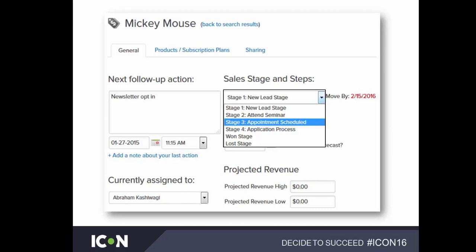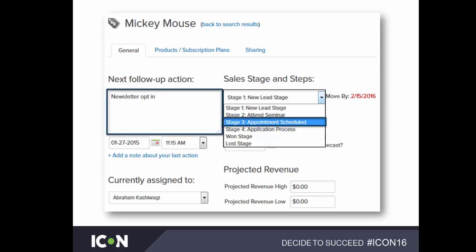And this person is somebody who is a hot lead. And they need to schedule an appointment ASAP because they want to open a new Insurance Universal Life. Right, and they also want an IRA. So they have a ton of things they want to open up. Let's just schedule an appointment. So they switch it to stage 3 here. Okay, they go from stage 1 all the way to stage 3.